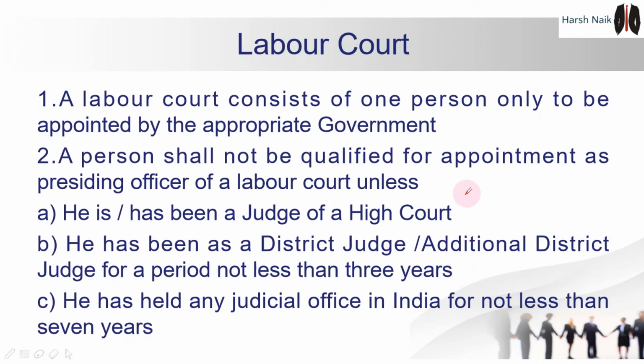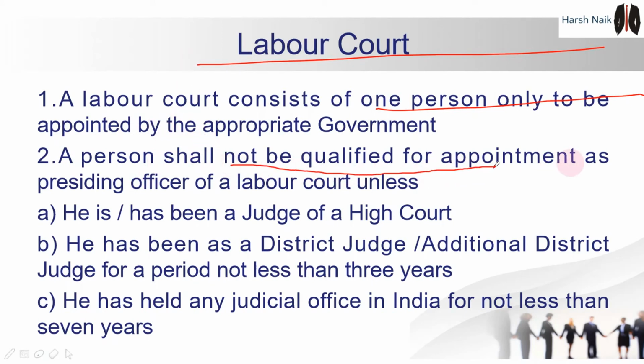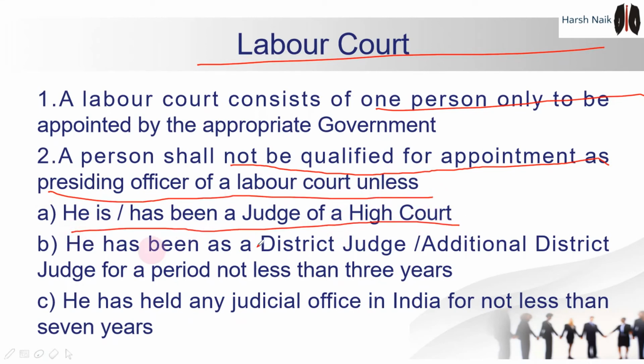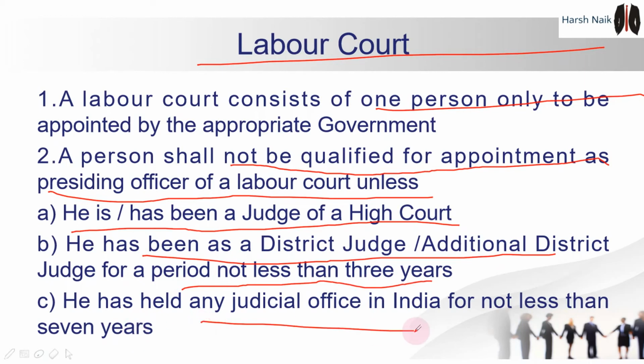And if you go to another higher level, then it is a labor court. Basically it consists of one person only, to be appointed by the government, right? And there are some rules. A person shall not be qualified for appointment as presiding officer of a labor court unless he is or has been a judge of a high court, or has been a district judge or additional district judge for a period of not less than 3 years, or has held any judicial office in India for not less than 7 years. So all these criteria should be fulfilled to make a person a labor court officer, right?